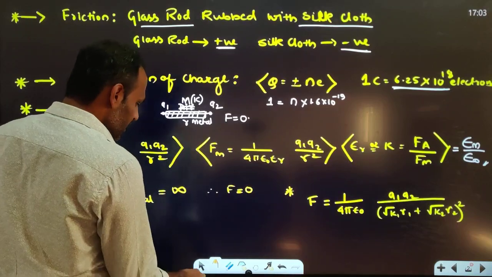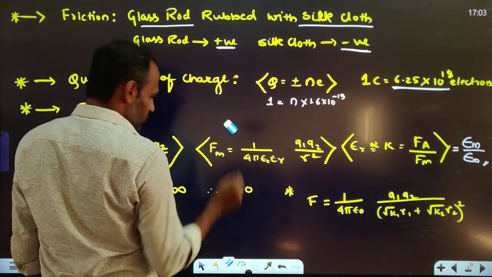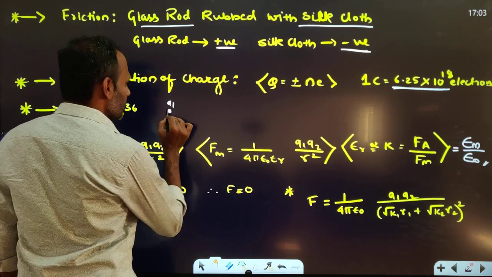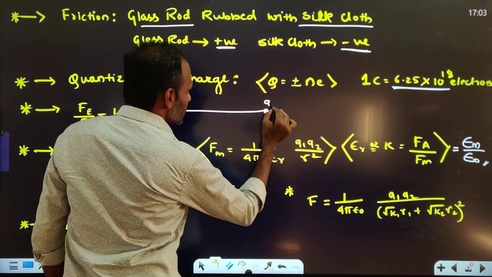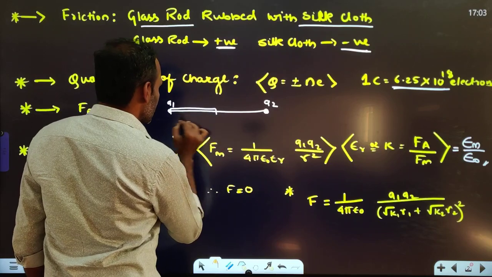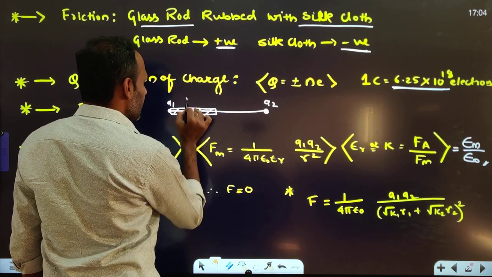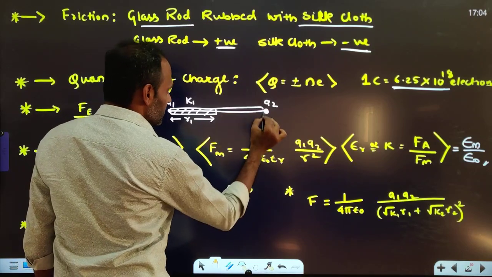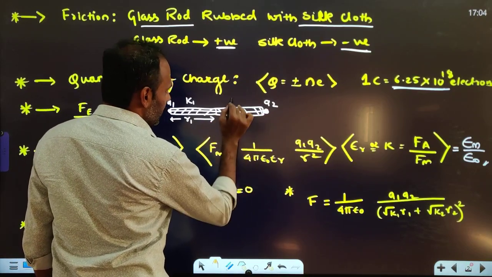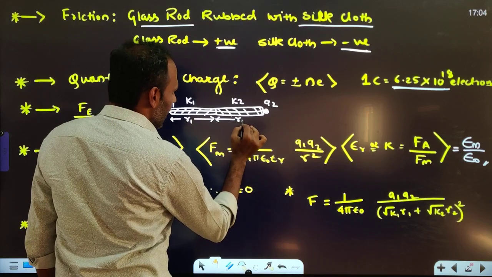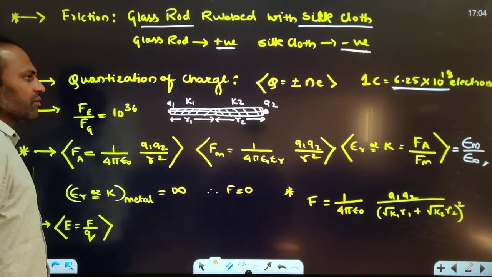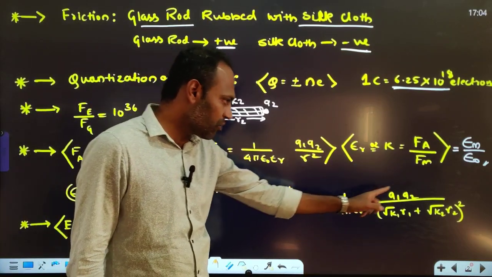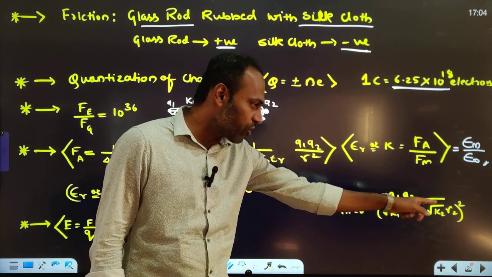In next note, if the distance between the two charges, let me say this is q1, and this is q2. The distance between the two charges is filled up by two different dielectric medium. This is the first dielectric medium whose dielectric constant is k1, and the distance covered by this is r1. And this is the second dielectric medium whose dielectric constant is k2, and the distance of this is r2, right? If there are two dielectric mediums in between the two charges, then the force between them is calculated by 1 by 4 pi epsilon q1 divided by root k1 into r1 plus k2 into r2 whole square.